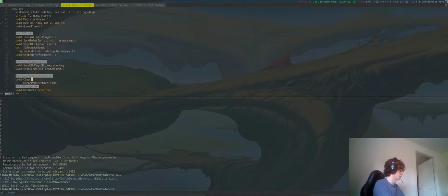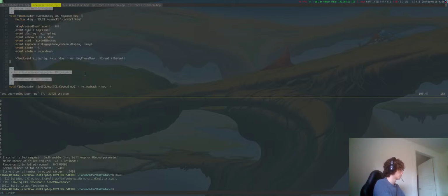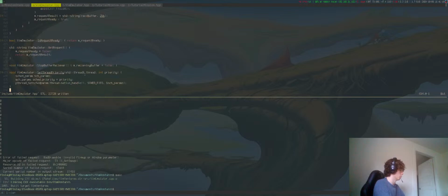And void clear key restrictions, void add key restriction, and this will take an SDL key code, SDL key mod. Cool, and then we'll implement it.